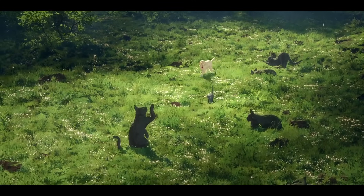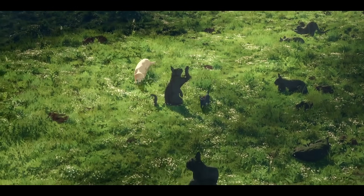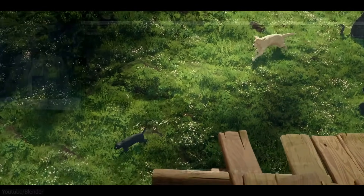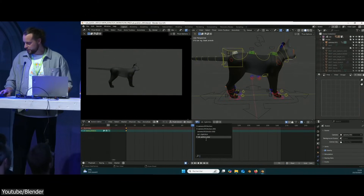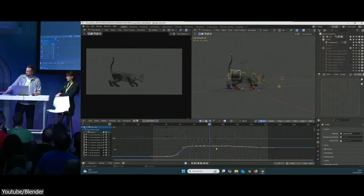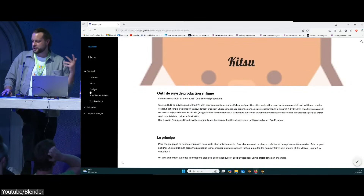Finally, in the Polish phase, they did their final review. The animators checked for any glitches or issues, like penetration problems between characters, and made sure everything flowed smoothly. Blender was the main tool throughout all of this — the asset browser helped the team quickly access and apply animations and poses, keeping everything consistent. The graph editor and dope sheet were used to manipulate keyframes, and Kitsu helped keep the whole production on track by managing workflows.